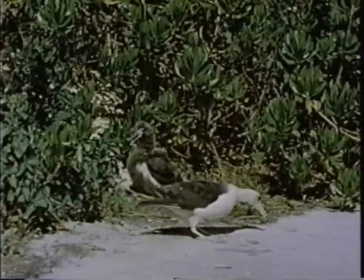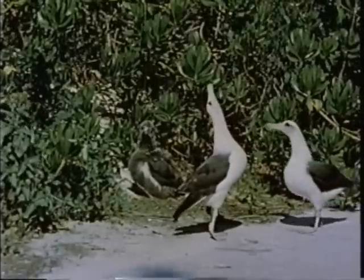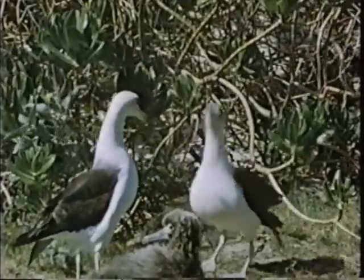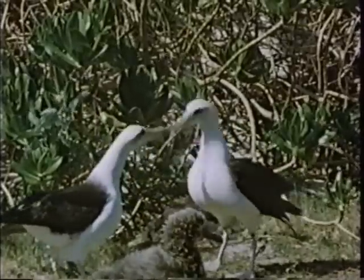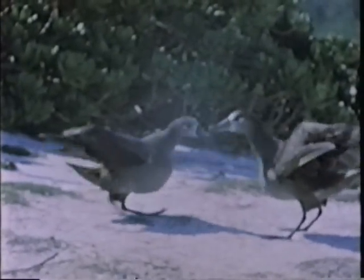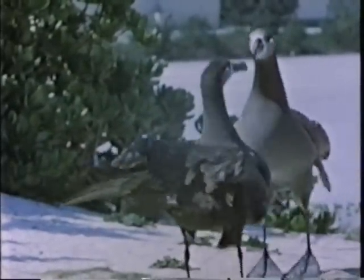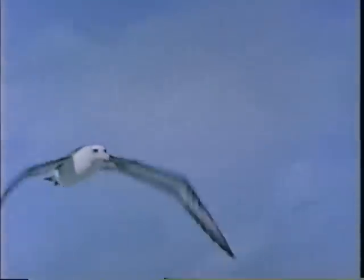The invitation to the dance is a series of graceful bows. When a partner is found, the elaborate routine gets underway. The name goonie means, literally, a simpleton — and the dance of the bird is in perfect keeping with his reputation. The black goonies have an even more vigorous dance, and they're very fussy about the routine being just so. When a goonie takes to the air, it's quite a struggle to lift its heavy body off the ground, but soon the wings stretch out and they span over seven feet as the albatross soars majestically into space.